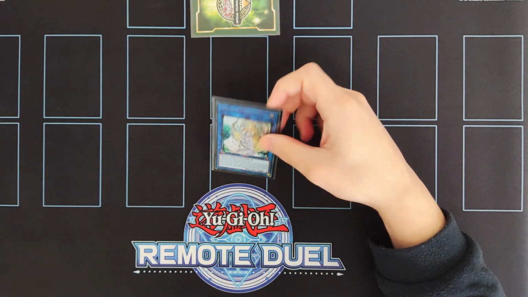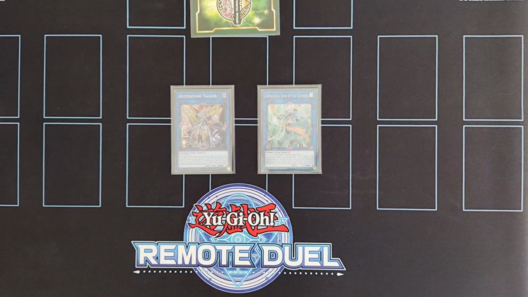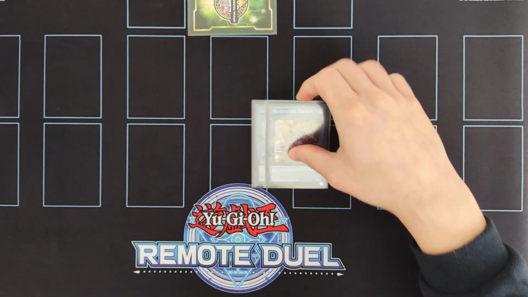Selene allows us to link Lime Bezel to Access Code and not decay our opponent. Speaking of which, I'm playing a single copy of Access Code Talker, one copy of Apollousa above the goddess. Apollousa is made if we go first so we can establish enough negates, and Access Code Talker is made when we go second so we can clear our opponent's board.